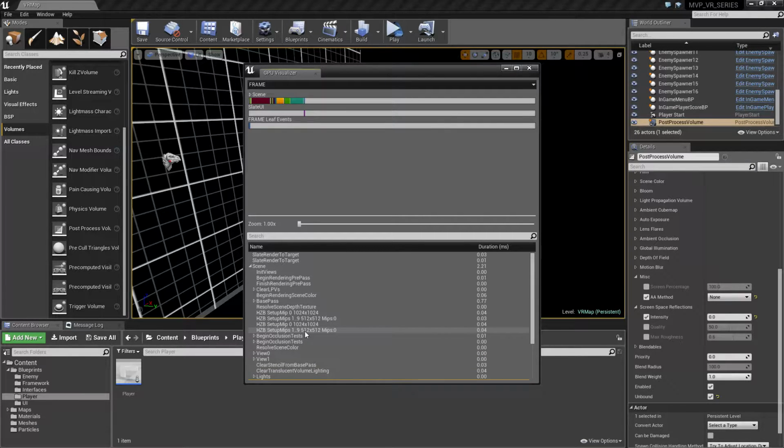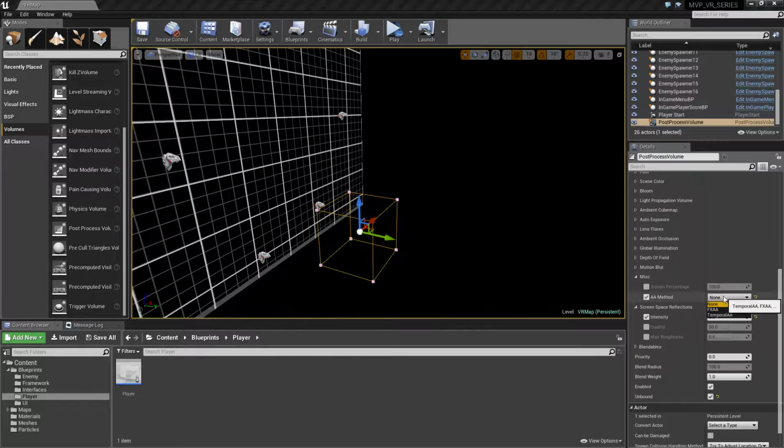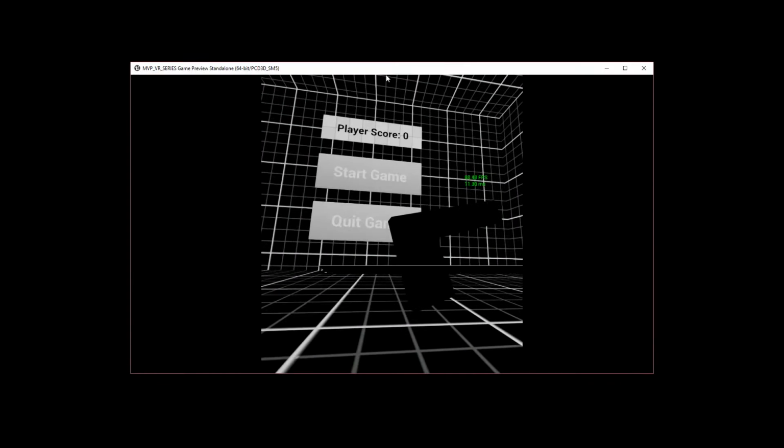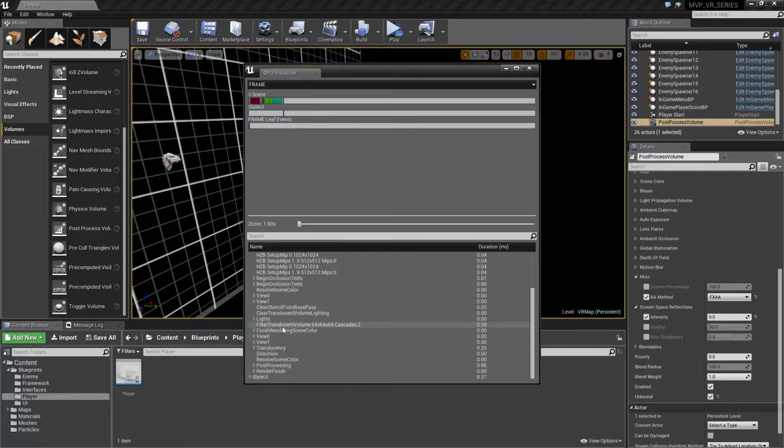And a lot of them you don't really need, especially in VR if you're trying to hit your 90 frames per second rate. So I'm going to keep that like that. You can obviously adjust it as needed. I think I might go in my AA and turn on FXAA. We'll see how that affects it. See, that's a nice thing. You can just run your scene, profile the GPU, see how much of a difference it is.